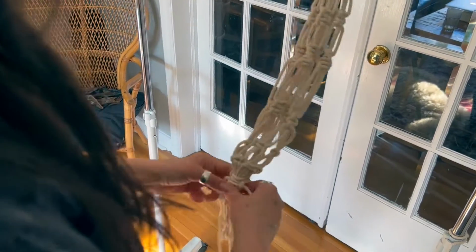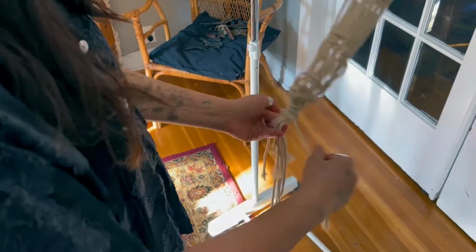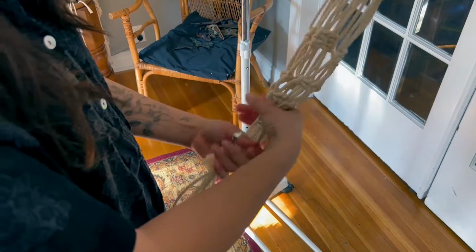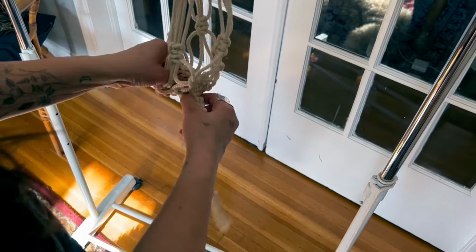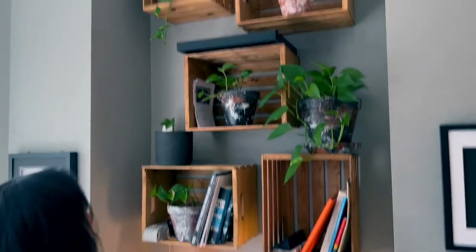Make sure that's even. That's even. And we'll do a couple more square knots to cover up those shorter pieces. Et voila. So, before you cut, always test it, because you can't turn back after you make that cut. I love that one, it's prettier.